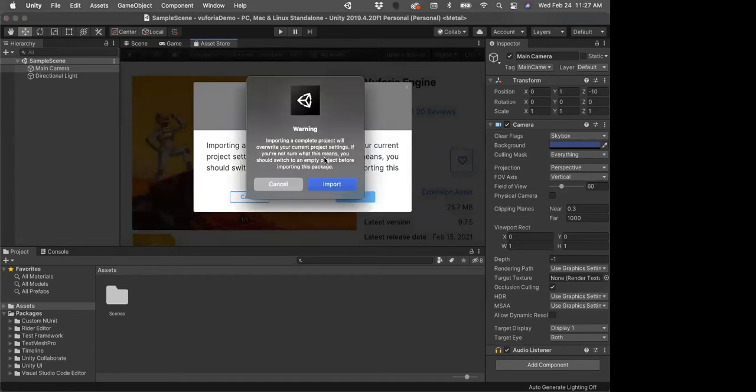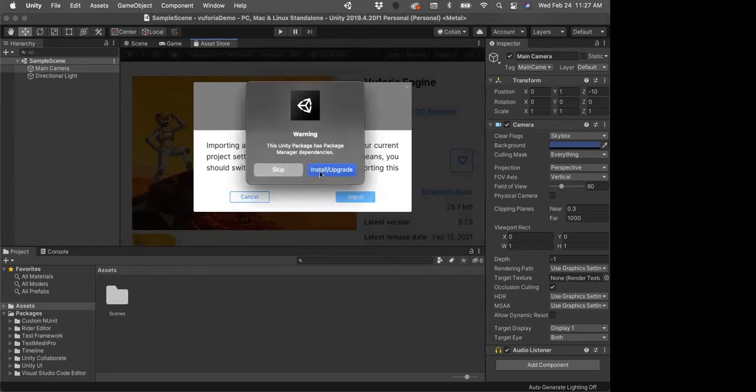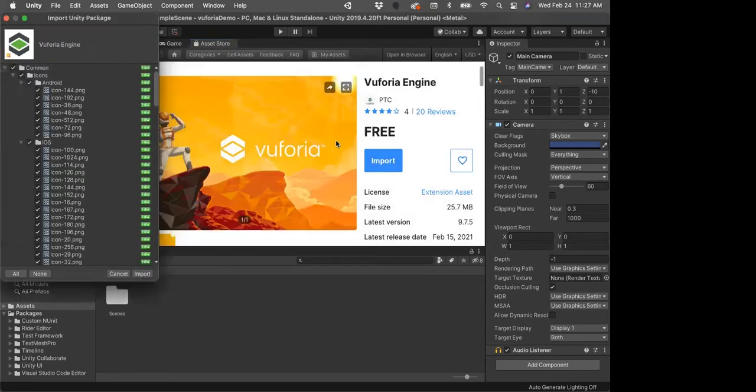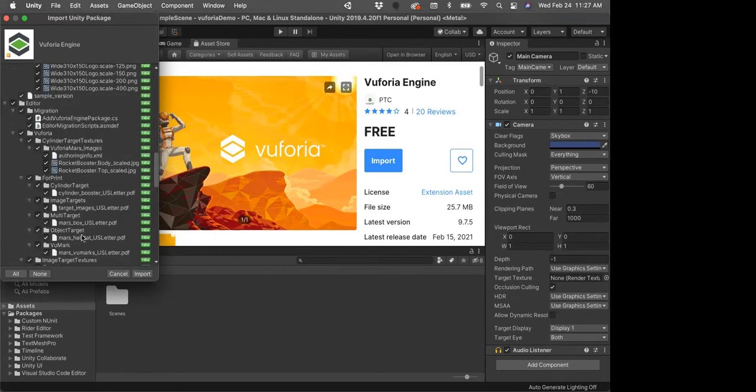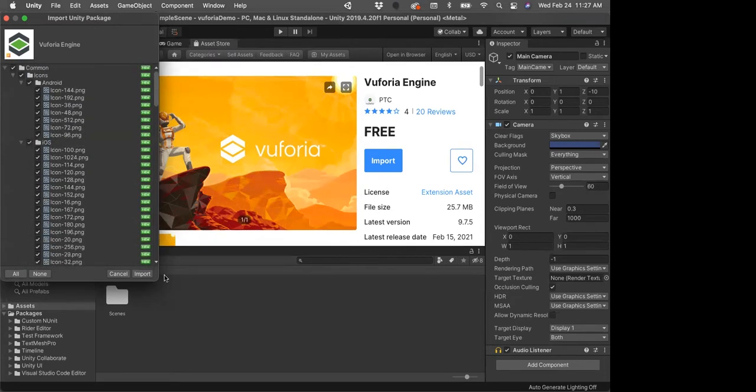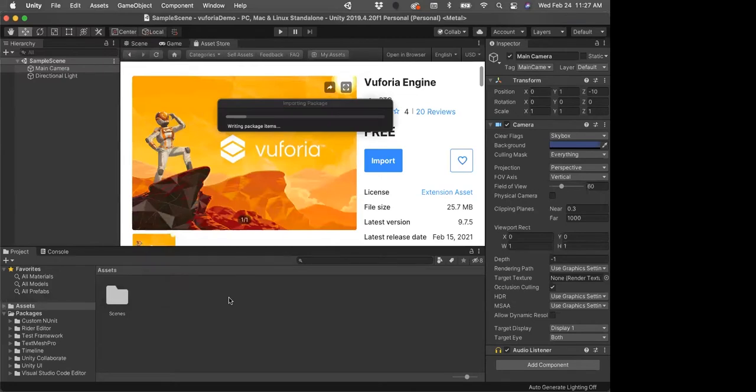And there'll be some warnings because there's already scripts that are built into this project. So here's a Vuforia engine. This is the import Unity package. And I want all of this stuff. Sure, I'm not going to go through here and turn this stuff off. I'm just going to go ahead and click import.